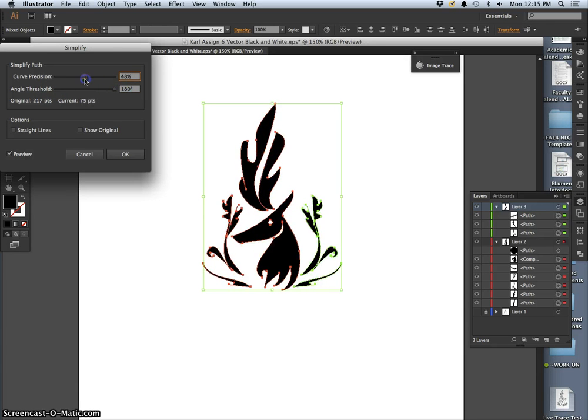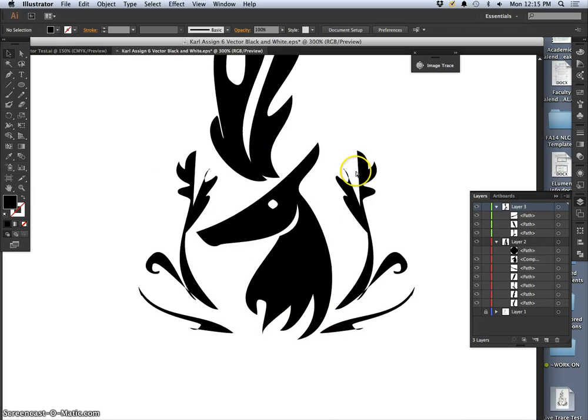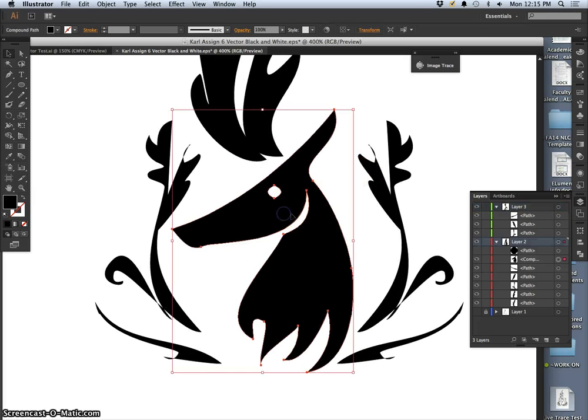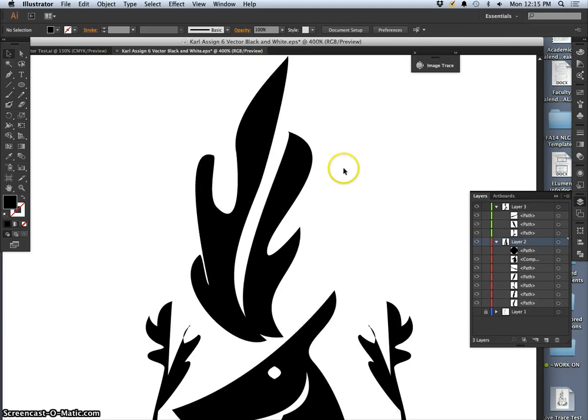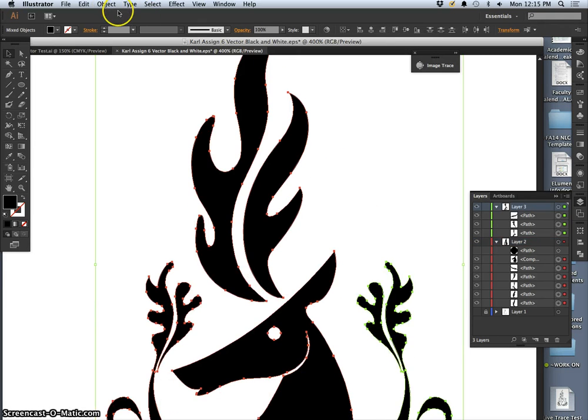And I can take my curve precision down and kind of simplify the shapes quite a bit. And then see what I get. So yes, that simplified my curves. It gave me a lot fewer anchor points, but it did not do good things for the rest of it. Right? That's where Command Z comes in handy.